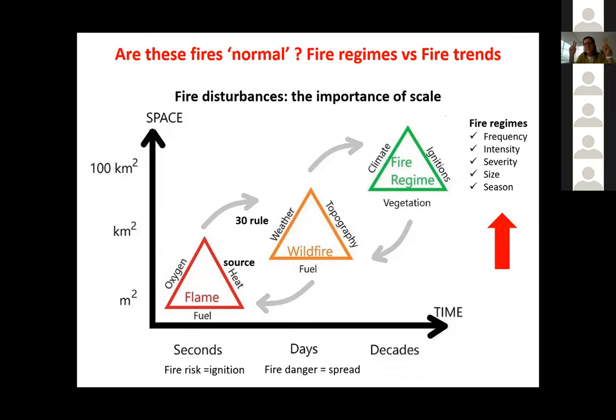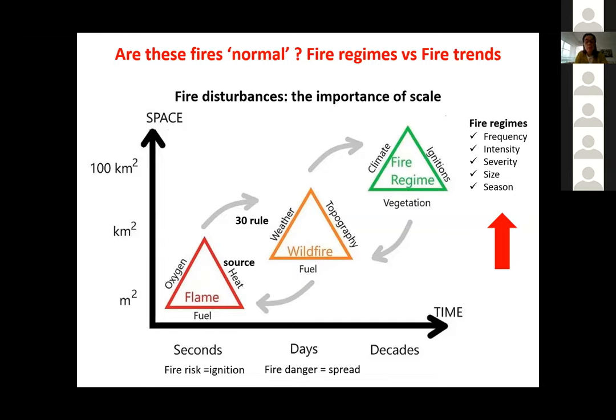The normality of fire depends on the fire regimes, the ecosystems that are affected. And fire regime is basically a terminology that englobes a series of variables that define how these ecosystems interact with fire. So in a Mediterranean ecosystem, we would have a fire regime where frequency is relatively high, once every 10 years or once every 20 years, depending on whether it's grassland, shrubland or forest fires. The intensity, depending on the frequency of this fire, should be relatively low because the fuels accumulated over a long time are lower. And then the severity of these fires has to do with the ecosystem resilience and with the intensity of these fires. So in an ecosystem like the Mediterranean, the severity of these fires is punctually important, but then it recovers over a long time.